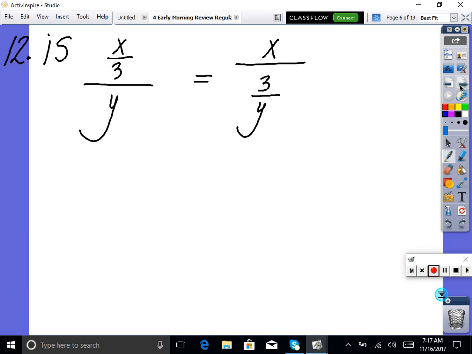Thanks. Okay. Number 12. Are these two things the same? No. Just look. You should say to yourself, this is y divided by 1. Dividing fractions, easy as pie: flip the second and multiply. So on this one, we would have x times 1, which is x. Over here, we'd have 3 times y. This is the simplified answer, right?